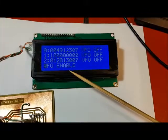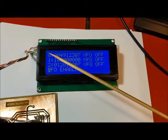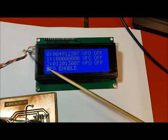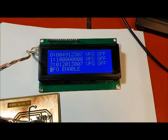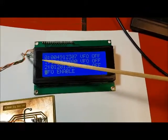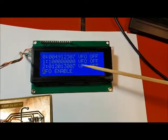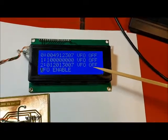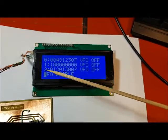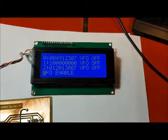The first menu option is VFO Enable. In this mode you can generate any clock signal out of each of the SI5351's clock outputs. Pressing the next button moves you to clock selection, then pressing next again lets you change the frequency for that clock, and pressing next again toggles the clock on or off. Pressing the back button returns to clock selection, and pressing back again returns to the menu.